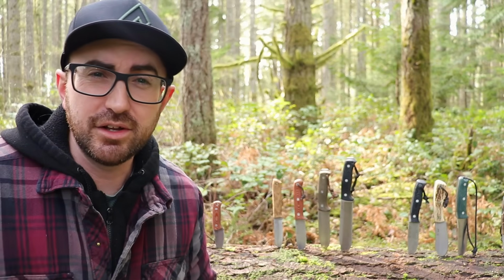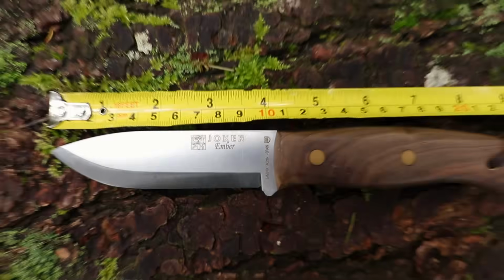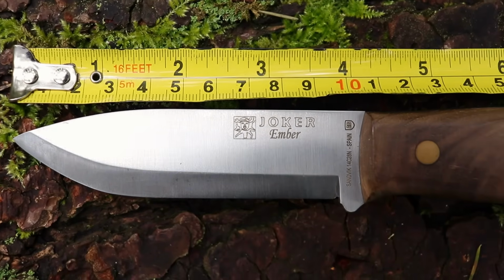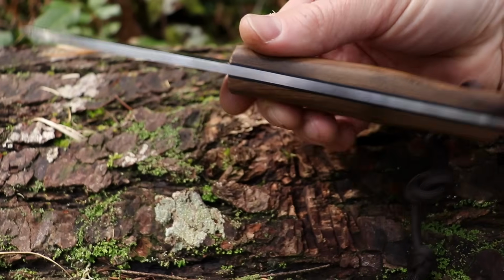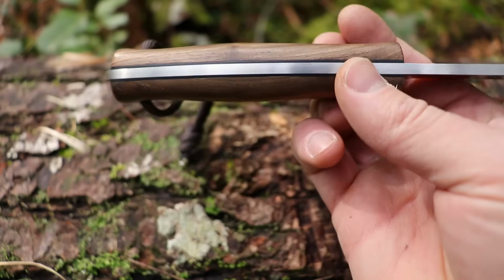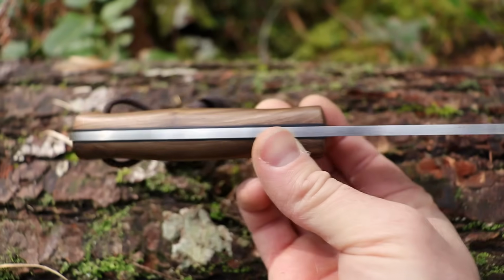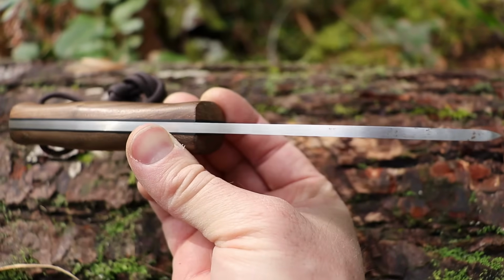So right in the middle, number 5 is the Joker Ember in 14C28N. This one's got wood handles. Overall, I do prefer the micarta handles that Joker offers than the wood ones. I think they look cooler. I think they do better in wet environments, and they have a better feel to them than wood. That's my personal opinion, but there's nothing wrong in getting a wood handle. You just might have to oil them up a little bit more and take care of them.